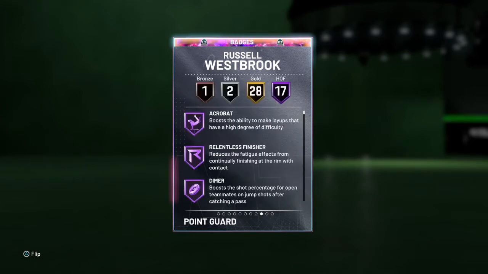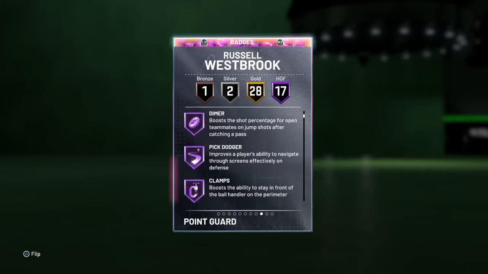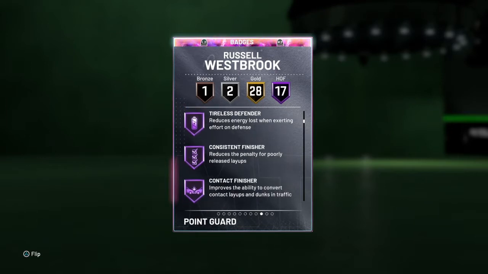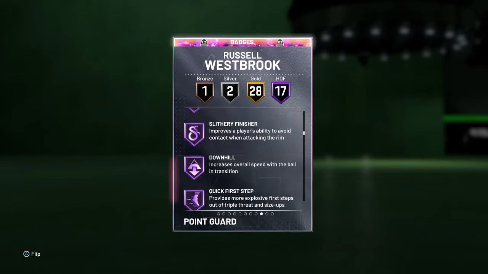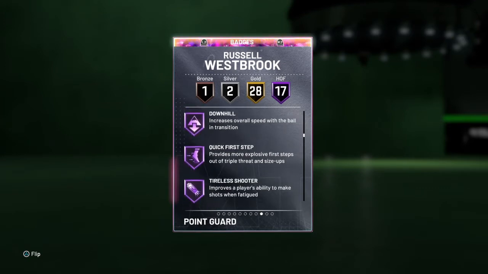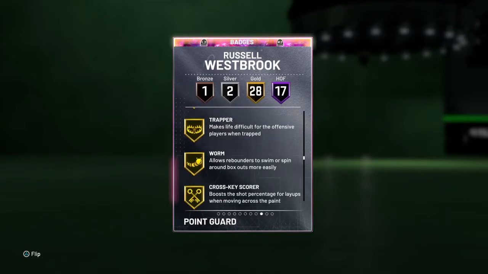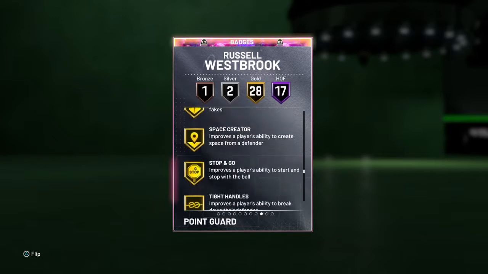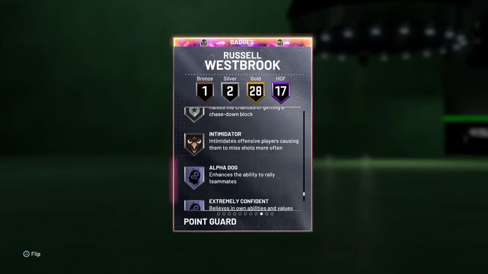Let's go to the badges right quick. He got 17. Acrobat, relentless finisher, dimer. That's a big one because me personally, my point guard just always ends up with like 35 assists. Clamps, that's tough. Tyler's defender, consistent finisher, contact finisher, fancy footwork, fast break finisher, giant slayer, pro touch. Y'all can see the badges. Quick first step, downhill, Tyler shooter, volume shooter, and then a bunch of gold badges. Do we got any shooting badges? Catch and shoot, Green Machine, Range Extender, there we go. Floor General, Intimidator.